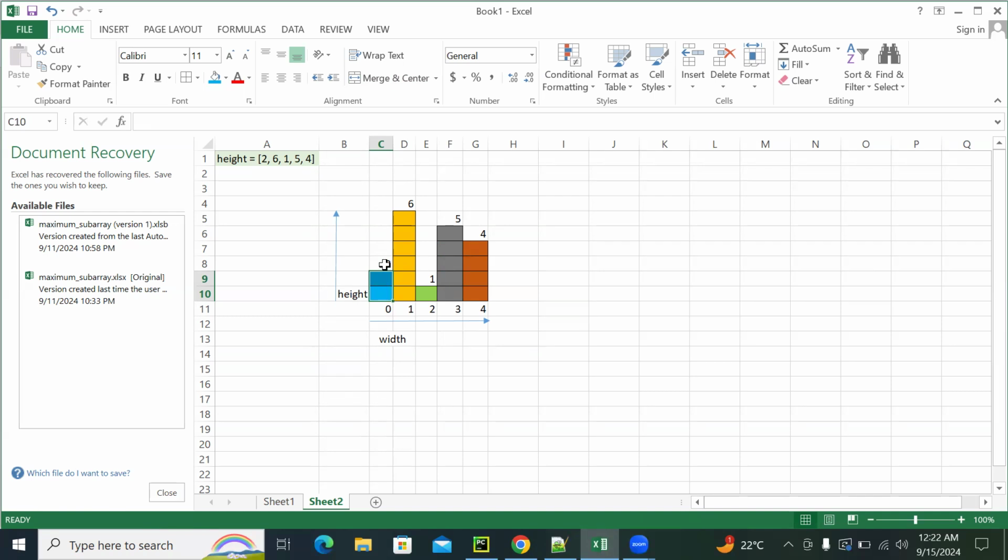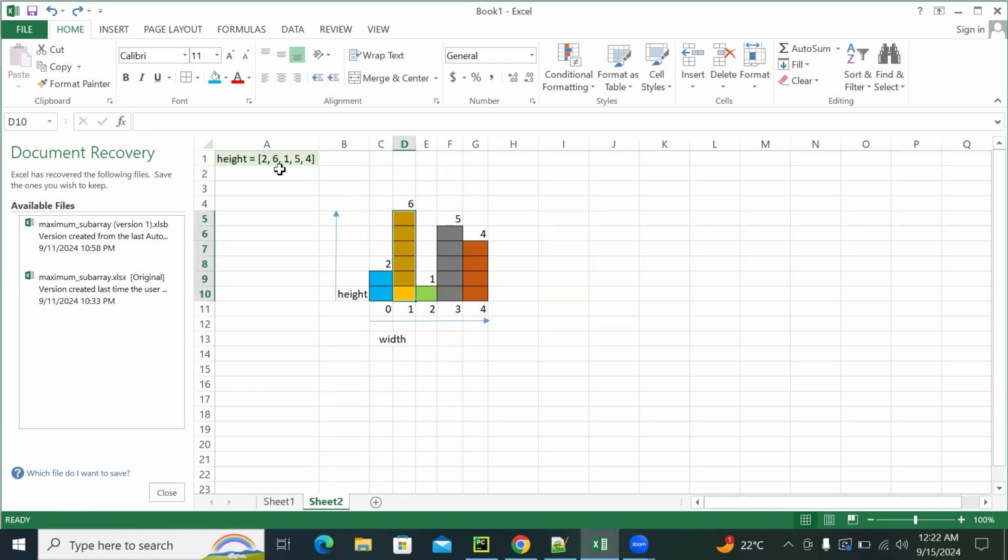Just to give you clarity, I have color coded it. So this is of height 2. Now the first index has element 6, and the element denotes the height, so we have a height of 6.